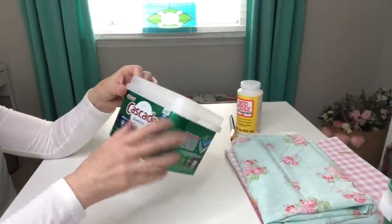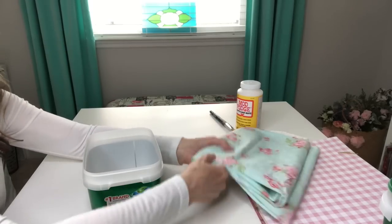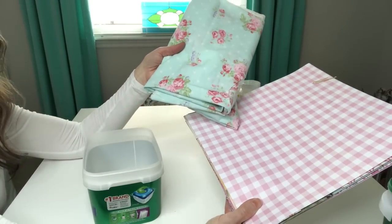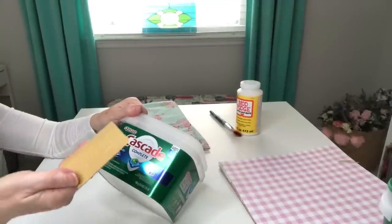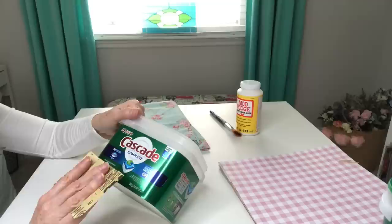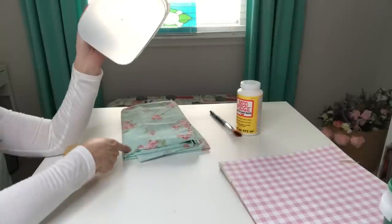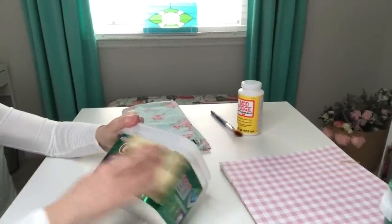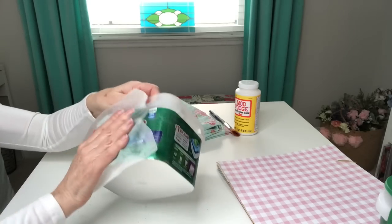I'm not going to bother with trying to remove this label. You can use either fabric or scrapbooking paper to cover these. This is super shiny, so I'm just going to take some fine grit sandpaper and rough that up to give my Mod Podge some tooth to adhere my fabric. And I'm just going to take a wet wipe and wipe down the surface.